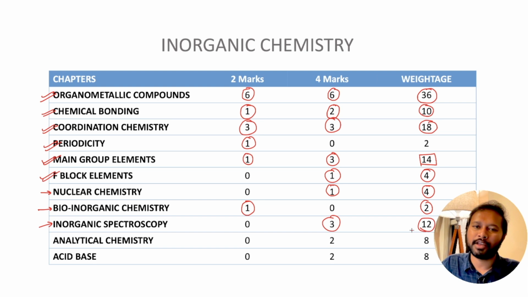So that's why inorganic spectroscopy, organic spectroscopy, molecular spectroscopy, these are certain topics which are my personal favorites, and these are also important from the research point of view. So I recommend every one of you to read and study these topics in detail. Analytical chemistry, generally we expect a 2 marker question from here, but we got 2 4 marker questions, strange again. And from acid base, again we got 2 questions of 4 marks.